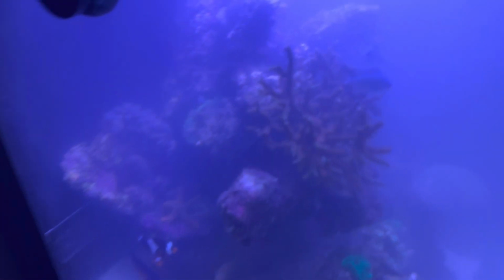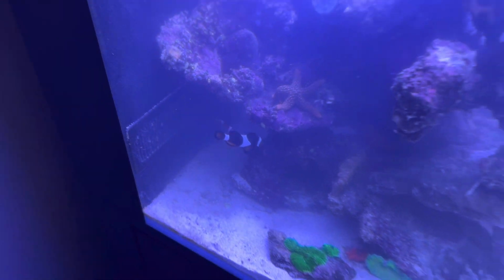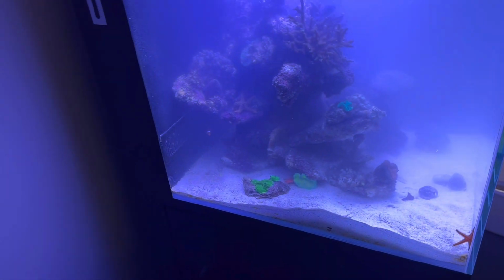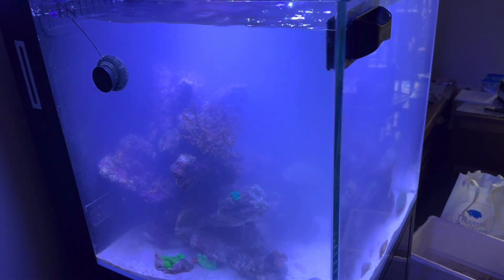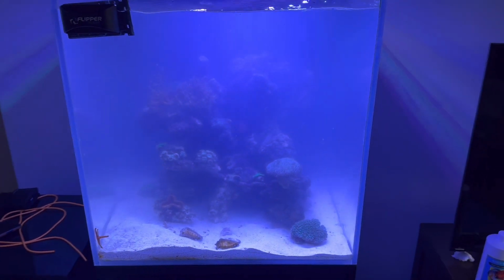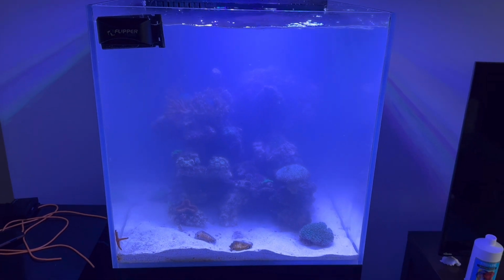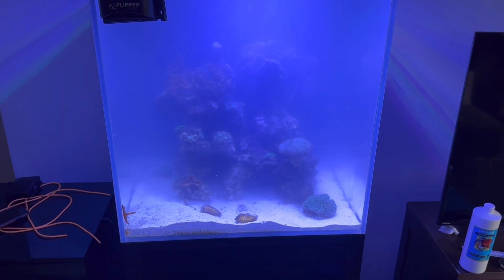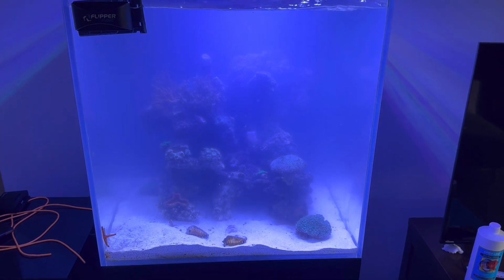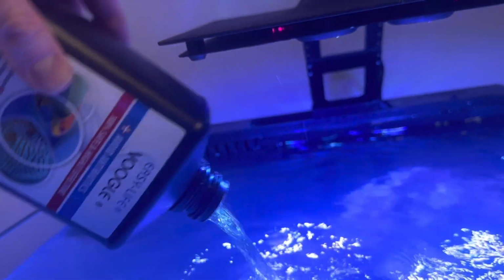So we're currently waiting for this aquarium to clear up, considering that we just moved it. Now we've made sure the salinity is on the lower side. At the moment, the salinity in this tank, or specific gravity, is 1.023. Now that is a very good salinity, particularly if we're worried about the stress of the fish. There are various products that are also a good idea when you move the tank, such as Vogel. So Vogel is an immune system stimulant, so adding a bit of that.